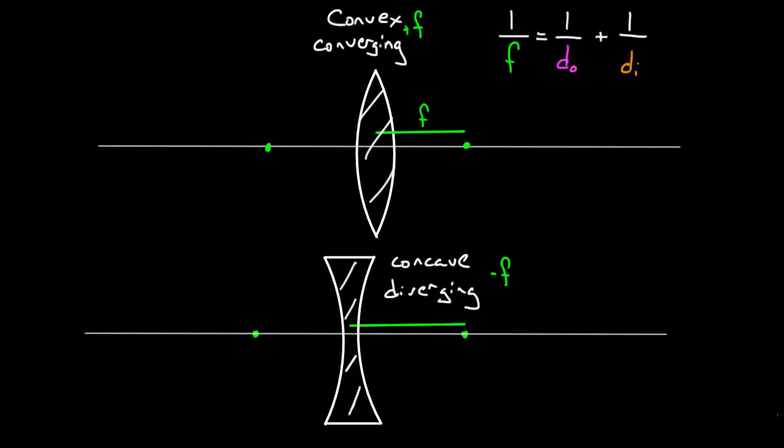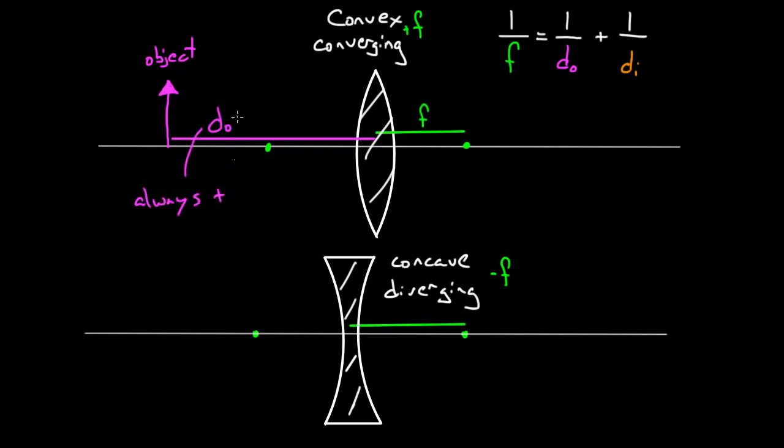How about DO? DO represents the object distance. So if I had an object over here, and we always draw objects as arrows, that lets us know whether they're right side up or upside down. Here's my object. The object distance refers to the distance from, always measured from the center of the lens to where the thing is, and in this case, the thing is the object. So here's my DO. This object distance, this one's even easier. Object distance, just always positive. So my object distance, I'm just always going to make that positive.